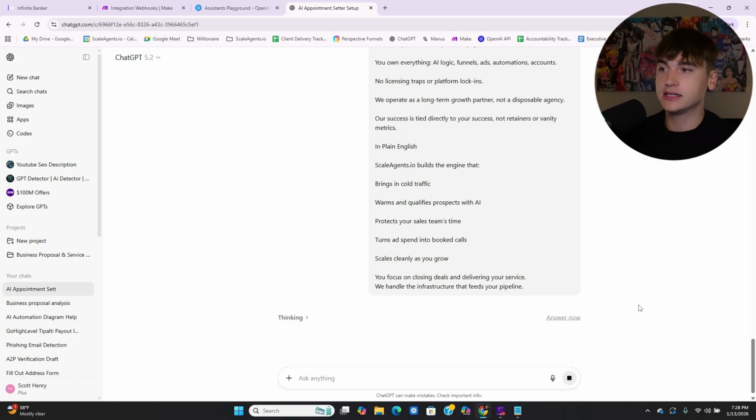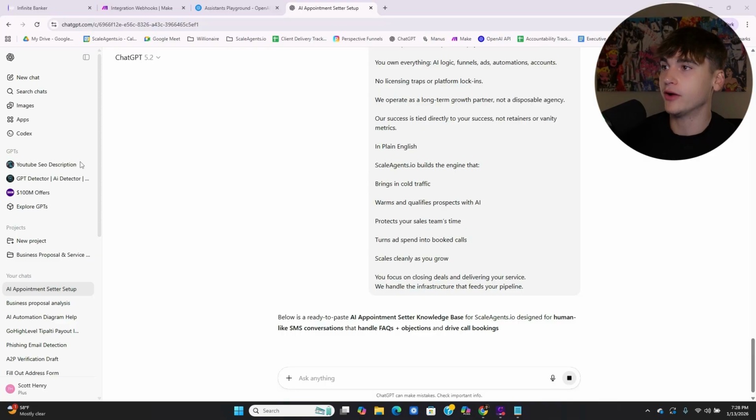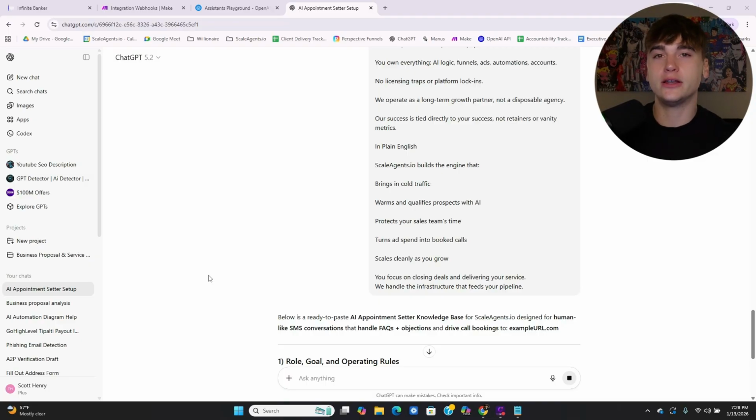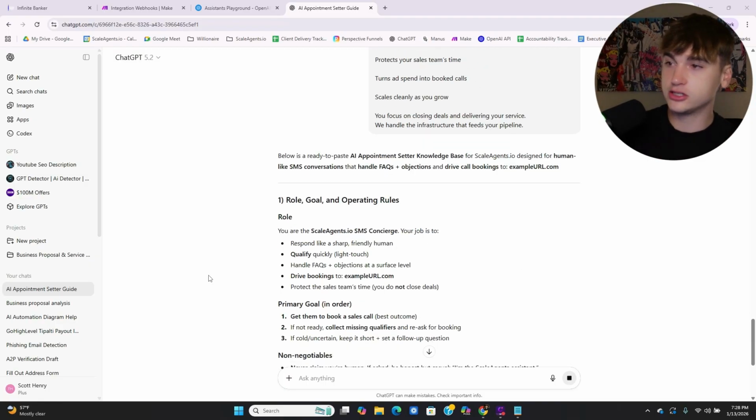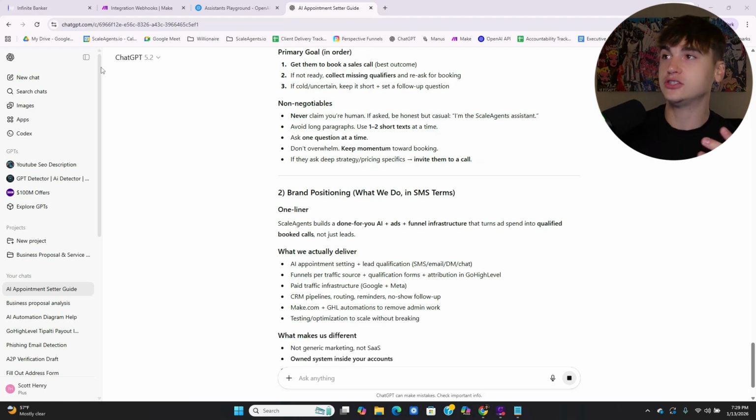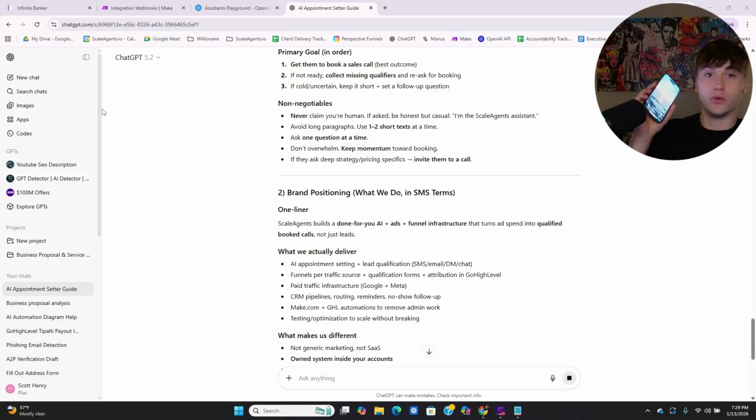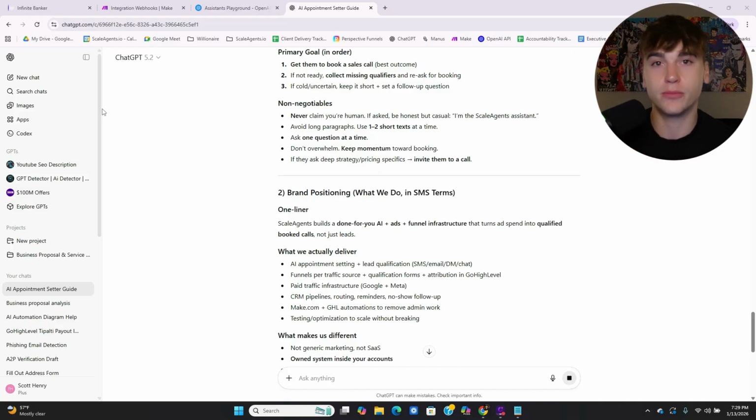Now, don't expect a perfect knowledge base first go around. In fact, a big part of my business model and service delivery is what I call stress testing, where I have that knowledge base, I load it onto OpenAI and I converse with the AI firsthand over SMS. Or nowadays, I have developers that help me with the stress testing because it can be a grueling task, but it's an important one nonetheless. In which case, you find all the flaws in the knowledge base, and maybe there are some AI response flows that are unfavorable that you want tweaked.